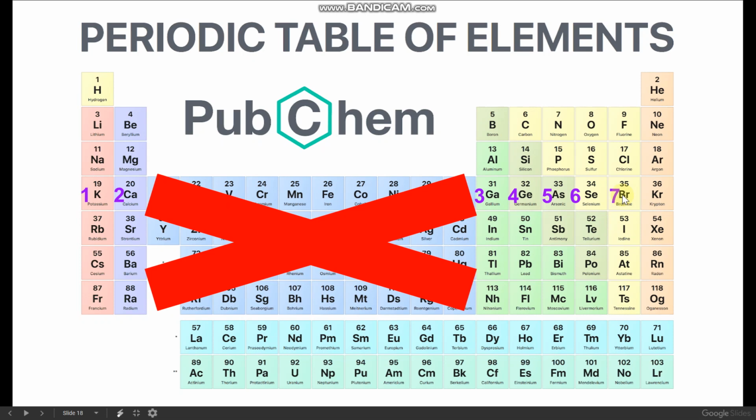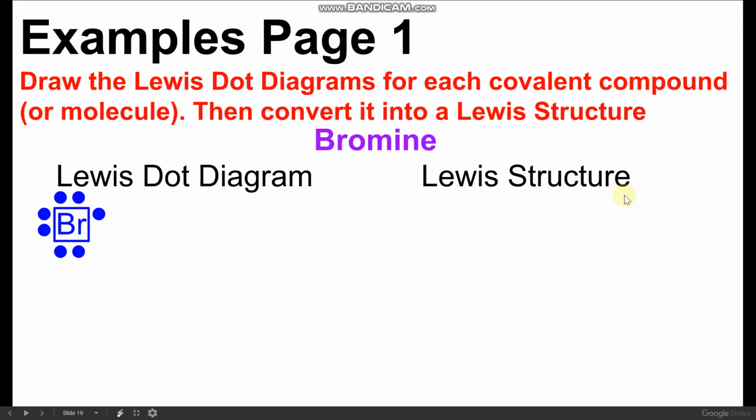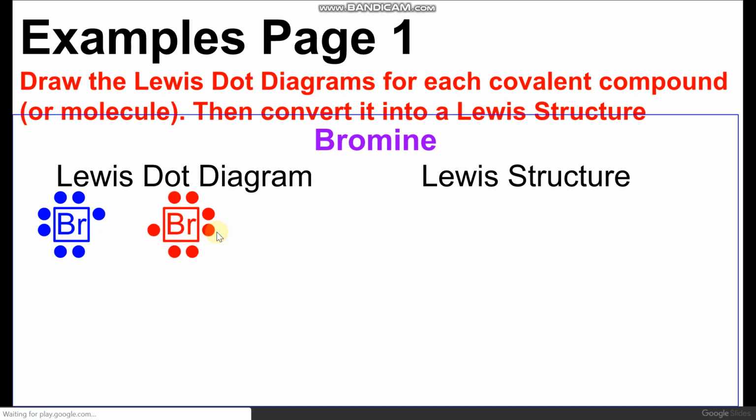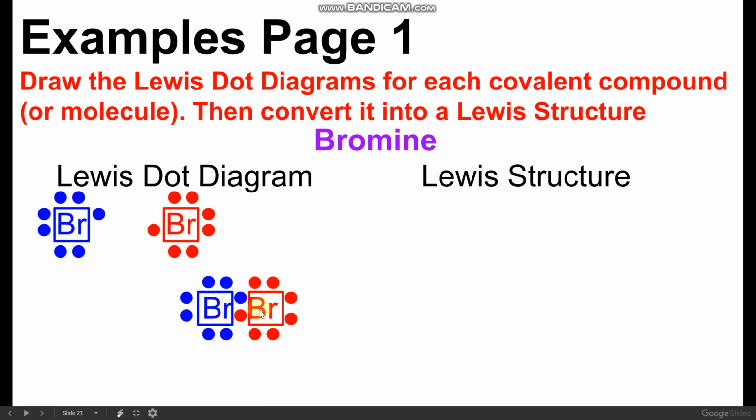Now keep in mind, you can also use the periodic table on your iPad, and if you just click on bromine, it'll tell you the Lewis dot structure. But we're just going to use the Lewis dot structure right here with 7 valence electrons, so 1, 2, 3, 4, 5, 6, 7. Okay, and then we need to add a second bromine atom, right? Because bromine really wants to have 8 electrons, so we need to add a second bromine atom so that they can share some electrons. Okay, so now we've got bromine bonded to bromine.